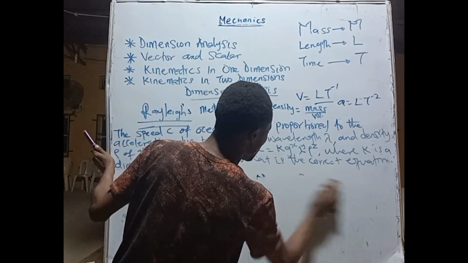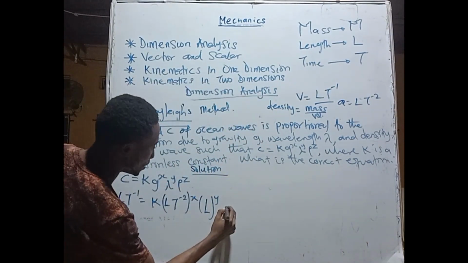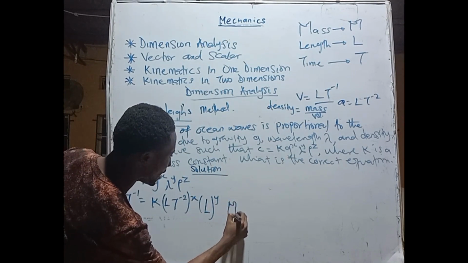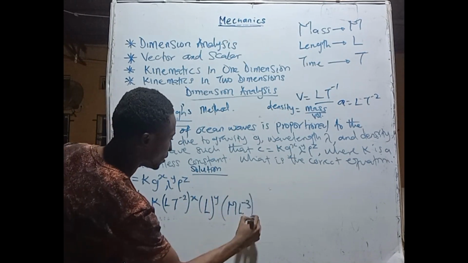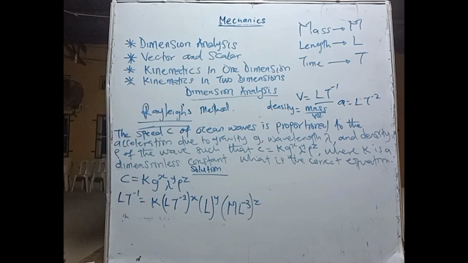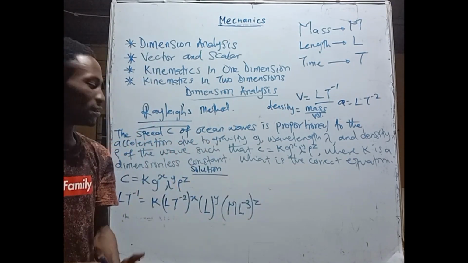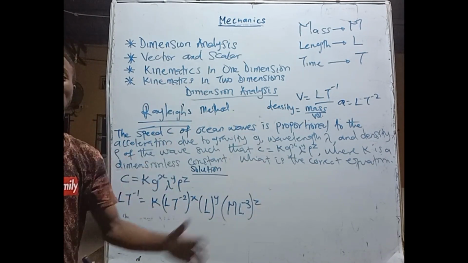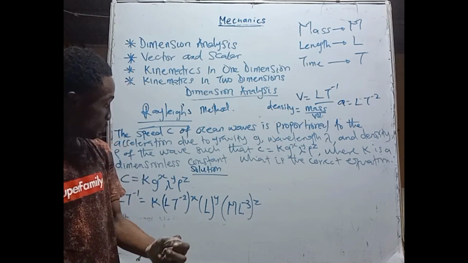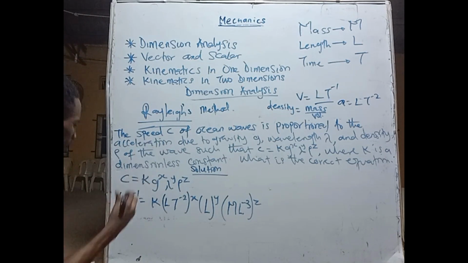Alright, good. Let's now input it into our equation. So then density rho equals what? M L raised to power minus 3 from indices. Hope you get that. So rho raised to power z. Alright, now one thing we are doing here is to compare both the right hand side and the left hand side together. That's the beautiful thing about mathematics. We try to justify the left hand side with the right hand side, so we can have a balanced equation. Good. Alright.